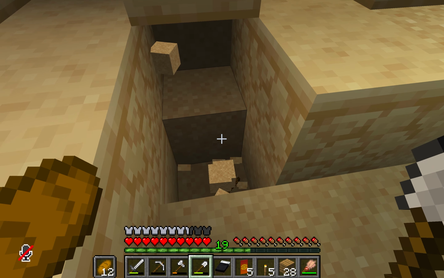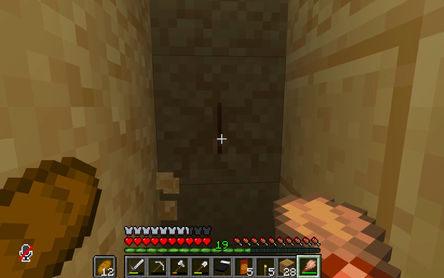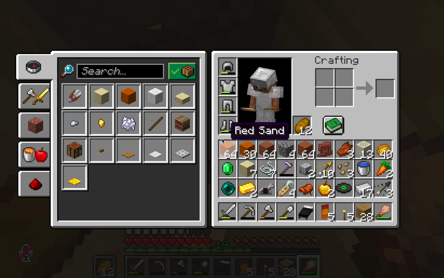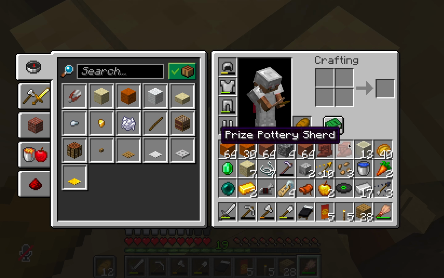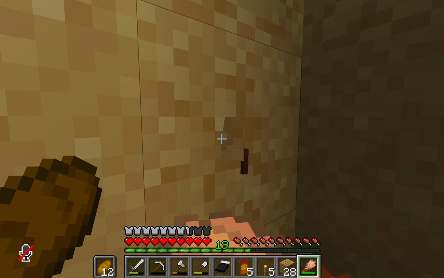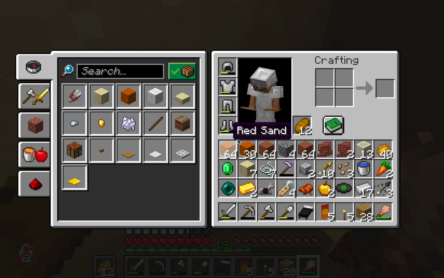Alright. Is that suspicious sand? That looks suspicious. Is that another? What is that? Is that another pottery shard? I've just had that. Oh, yeah! Prize. Skull. Another one! This is so exciting. Another one! I don't know what I'm supposed to do with all of these.